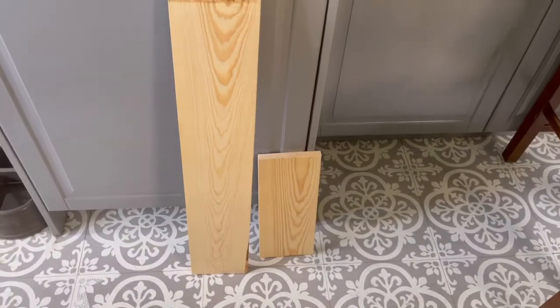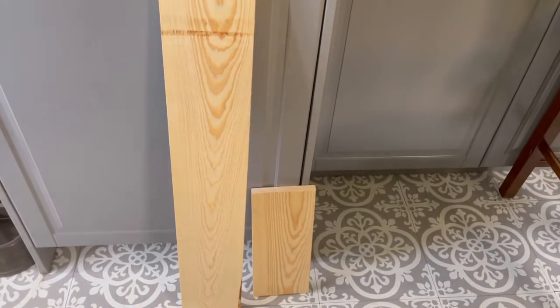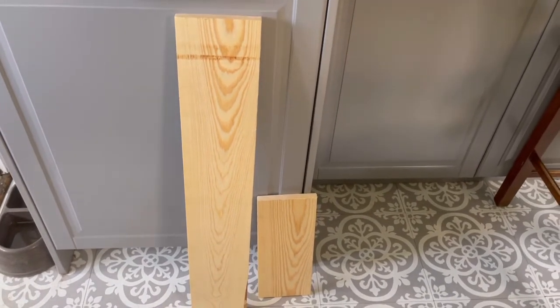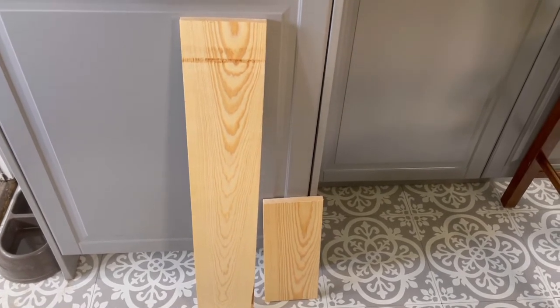I have my two pieces of wood already cut that I just cut. I'm going to screw these together and then I'm going to make brackets or braces to hold them up. And then I'll stain it and we'll see how that goes.